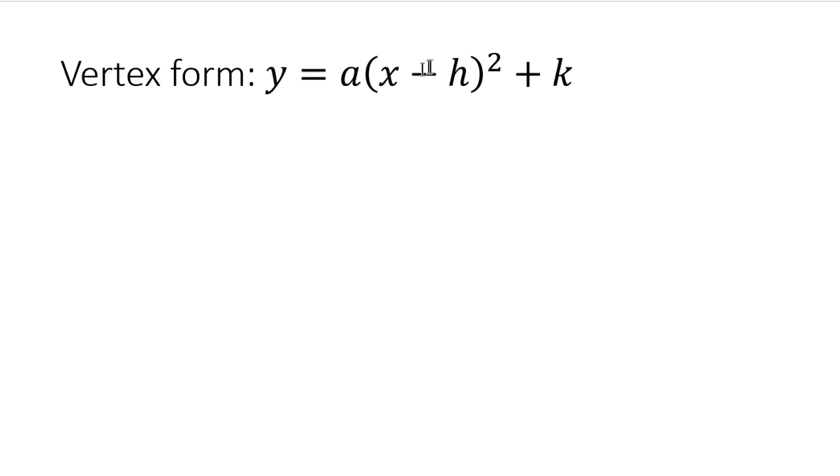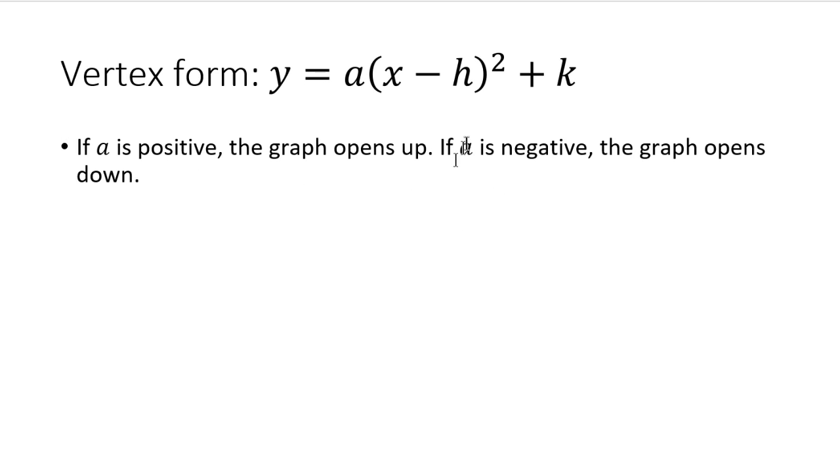Now the reason that you have a minus here is because if you do it this way, then (h, k) would be the vertex. But let's go over some other properties. So first, if a is positive, then the graph opens up. So you know that the quadratic equation has the graph as a parabola, and the graph opens up in this direction, okay? And if a is negative, then it's upside down, like a frown, okay? Or the graph opens down.